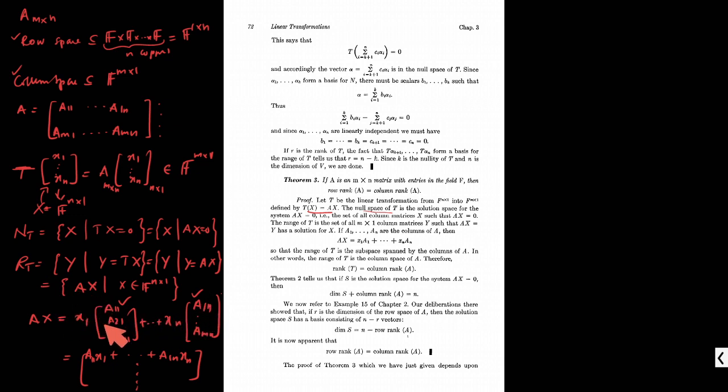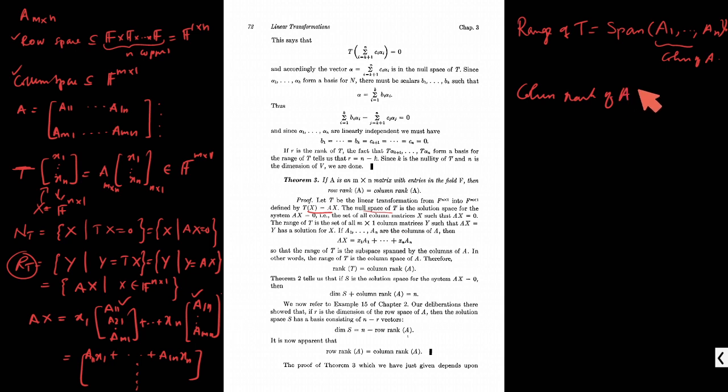So this shows that the column space, or range of T, can be spanned by the columns of A, say A1, A2, etc., An. So this represents the columns of A. So when you consider linearly independent columns from this, you can get the basis vectors for the range of T, because this spans the range of T; then collect all linearly independent vectors from this. So this shows that the column rank of A means the number of linearly independent columns in this collection.